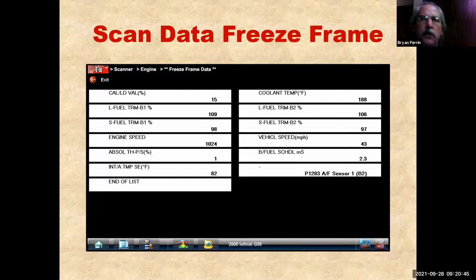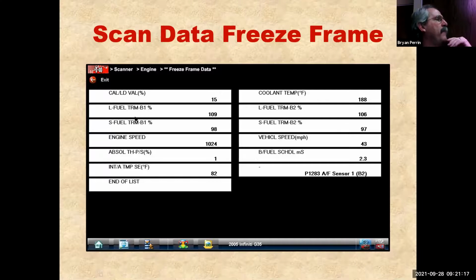It's kind of confusing when you first look at it, but this is an example of why certain things are easier to fix in generic, where I'm seeing the numbers displayed the same way every time, than going into the enhanced side. And when I get in the enhanced side, which I am here on this Infiniti, things are really confusing because wait a minute, what do they mean 109 and 98? That's not how I learned fuel trim. Well, Honda and Nissan do this. It's called alpha. And it's real easy once you know that 100 equals 0, and anything above 100 is positive, anything below 100 is negative.